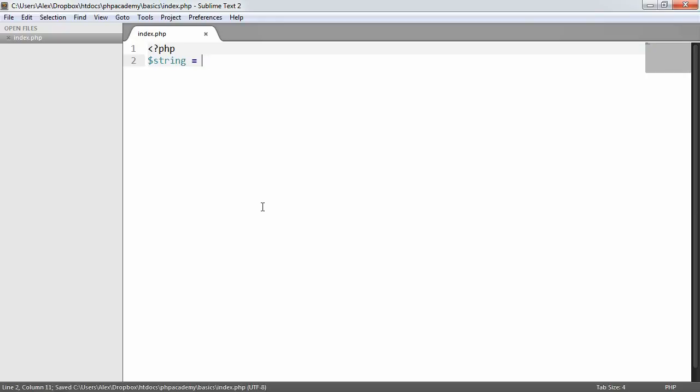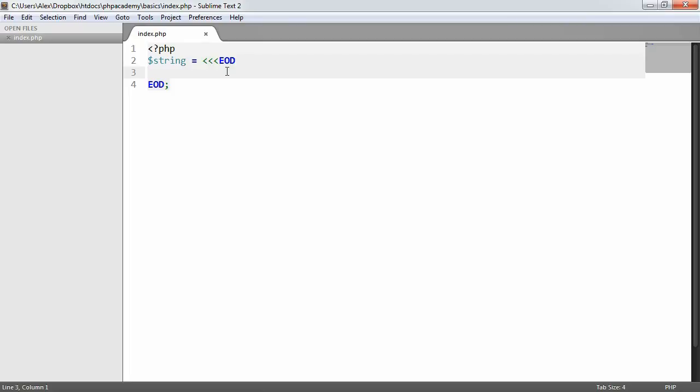Now, the syntax does look strange. It's three less than signs, then an identifier, much like you'd find in a variable. So it can't start, for example, with an integer. We want to start with a string. You might typically see EOD, something like that, but we can choose anything we like, really. It doesn't matter. We'll use EOD for now, just because it seems to be listed in the documentation as an example.